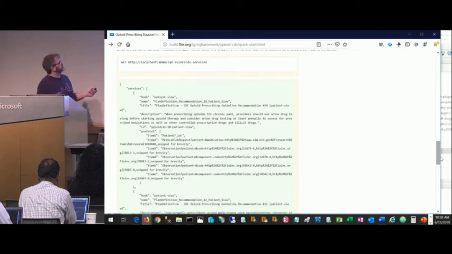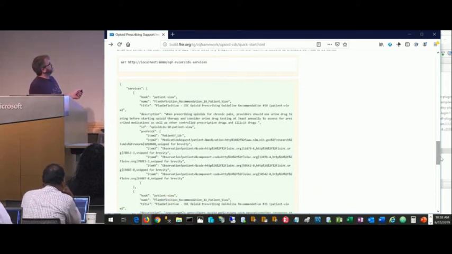Then this prefetch piece is saying, in addition to the context that you'll normally send me for the patient view hook, which isn't much according to the CDS hook spec, but in the prefetch you can say I want additional information. You can build a prefetch template, which is basically just a templatized FHIR query, right?